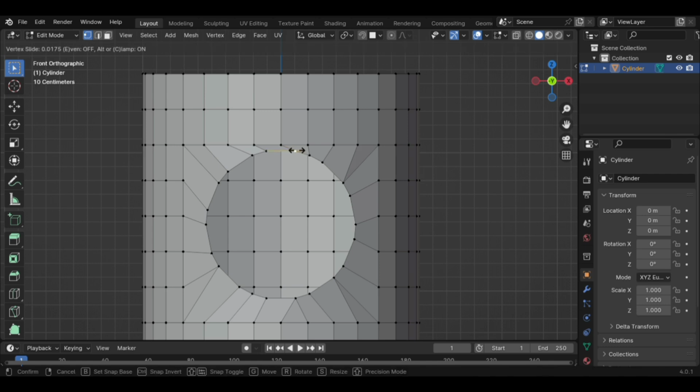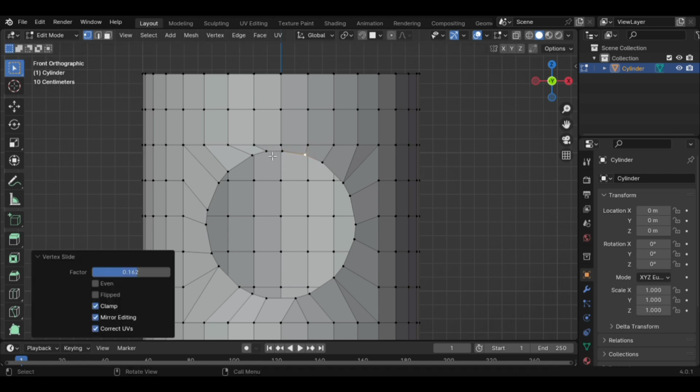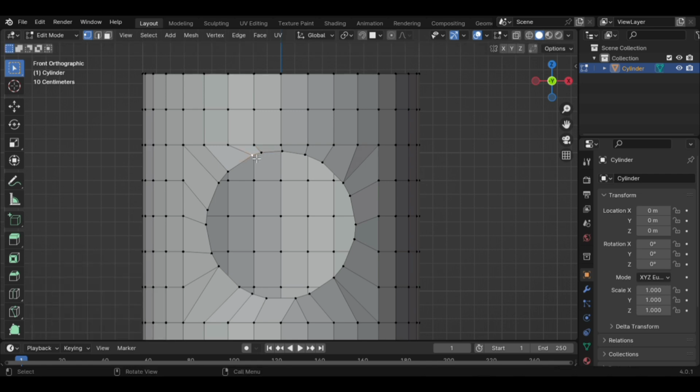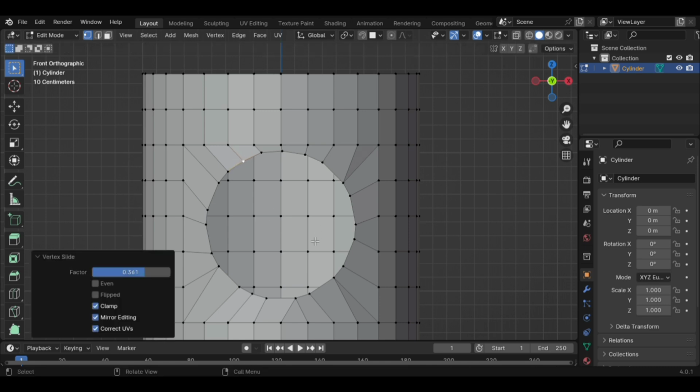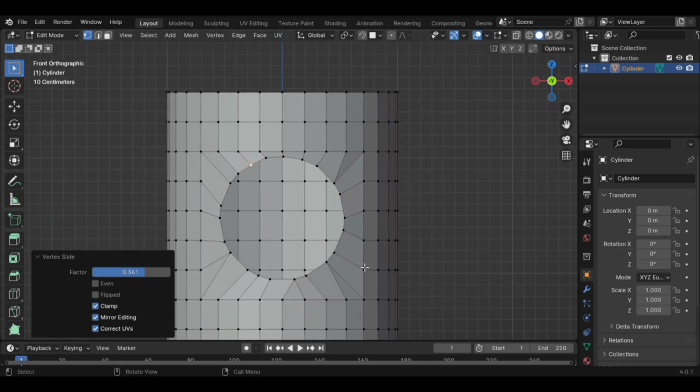So you guys can do a whole lot of things from here, so that when you apply the subdivision surface modifier, it will look very neat. What I'm doing is tapping G twice to move this, trying to align it properly so we don't have weird topology at the end of the day. You guys get the idea. Just experiment, try to do something, do what you can. At the end of the day, you would have a smoother topology. The more time you spend on this, the better your chances of getting a very smooth topology.